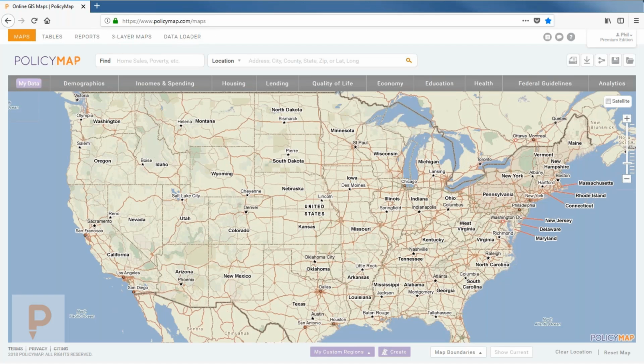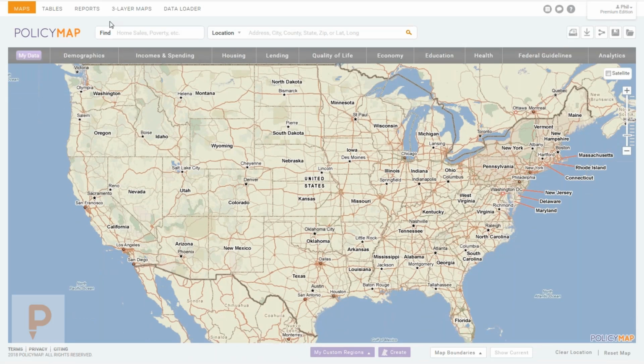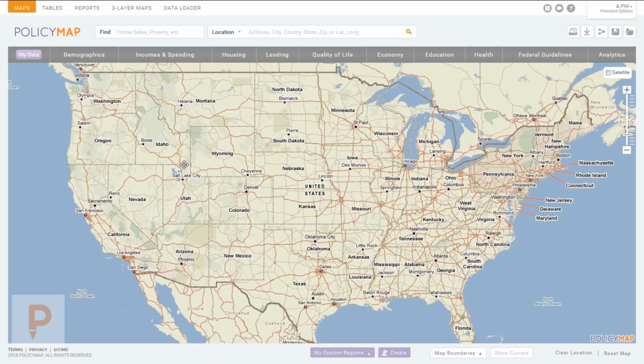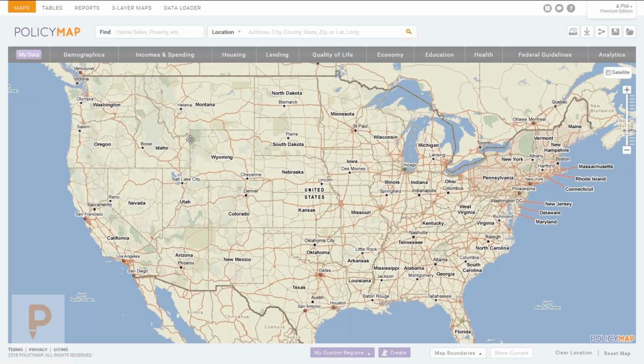Let me just give you more real estate here. So we're going to spend all of our time in maps. And again, the goal of maps is to visualize data. So you can add data onto the map, you zoom to the neighborhood that you're working in, and now you can see where different pockets of places have a certain type of color that represents that data. We'll get into that a little further.